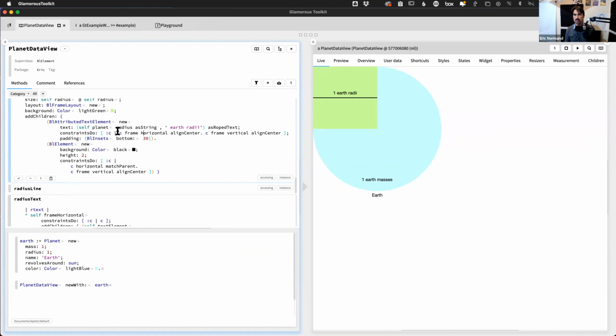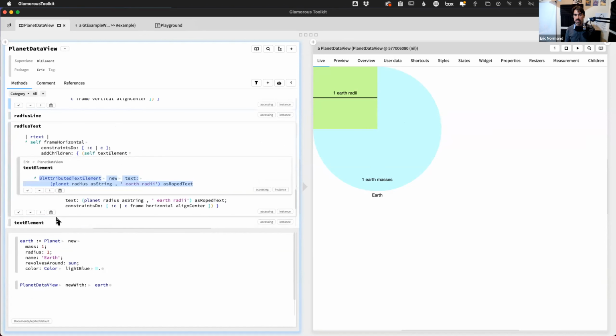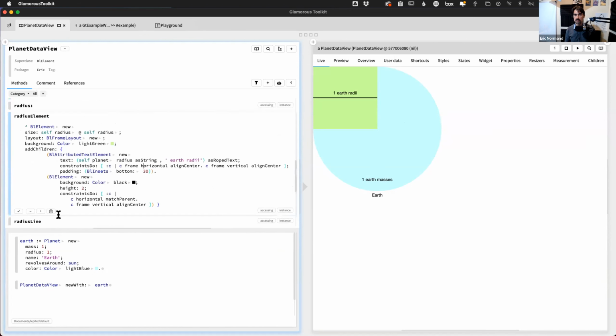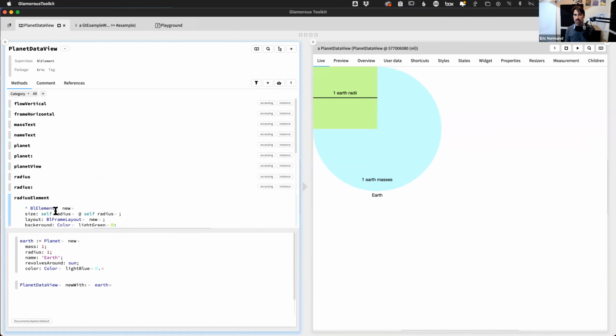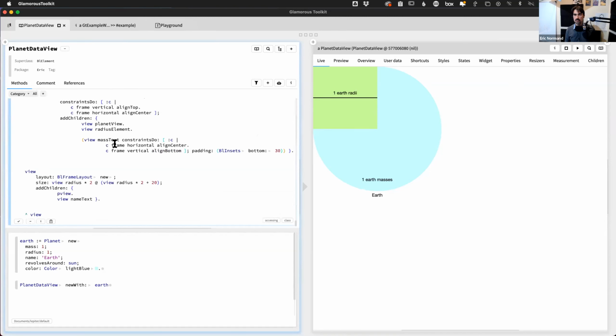And yes, I want to move it over there. So this one, where is it being called in? Not here. Radius element. Yeah, here it is.